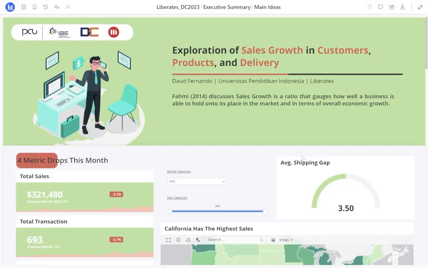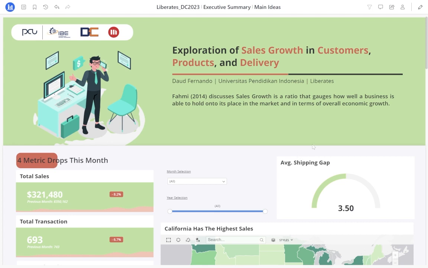This time, I will present the analytic results of the MicroStrategy dossier that I created using the Superstore sales dataset. In conducting data analysis on sales transactions, it is important to note that the company only pursues two main points. The first is an increase in nominal sales, and the second is a decrease in operational costs or other expenses. This is clearly related to the income of each entity in this company.